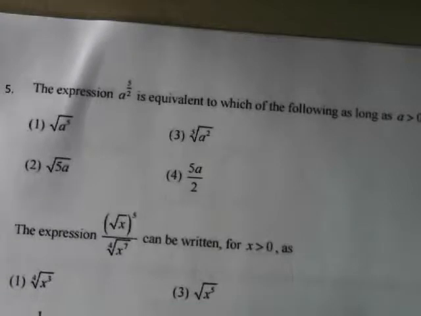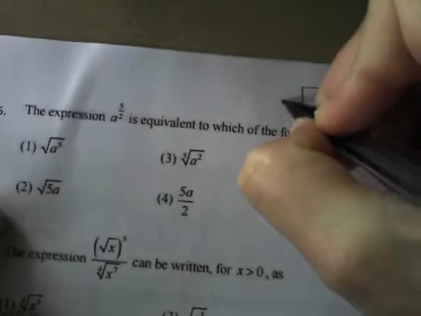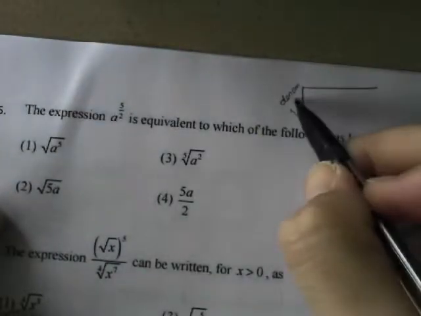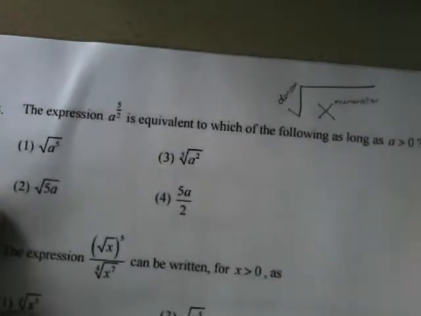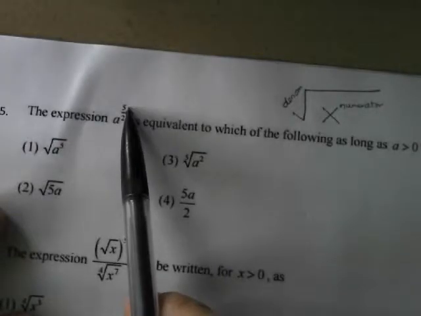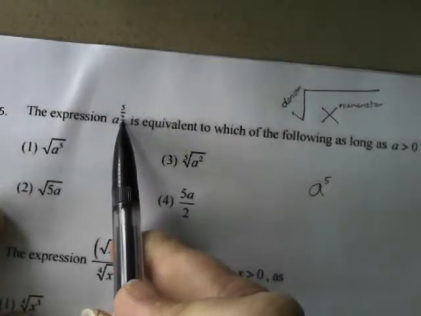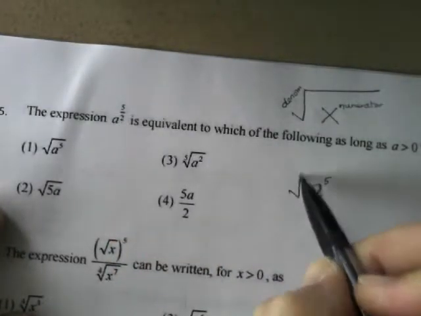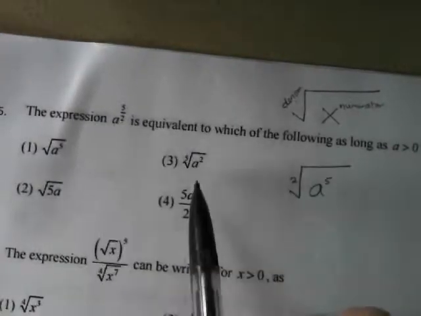Here we go. So now we get into those fractional exponents, which are a little bit more typical. I give this to my kids as kind of the flashcard that they use. The denominator is whatever root you're taking, and it's x to the numerator out there. So in this case, the numerator is going to stay on the a, so it'll be a to the 5th. And then since it's over 2, the denominator goes out in front, so it's the square root of a to the 5th. Does that make sense? Any questions on that? Straightforward. So just a quick review of that.